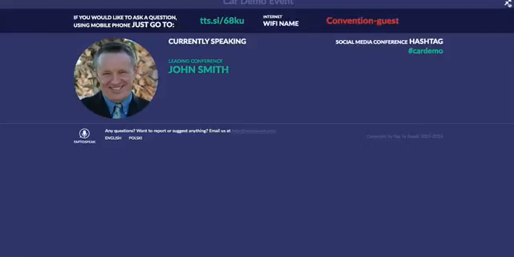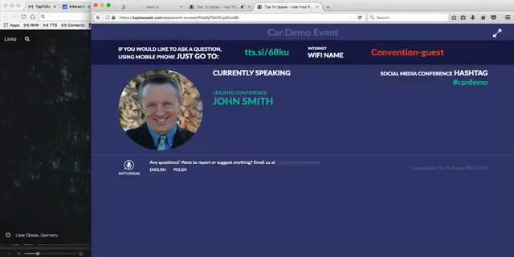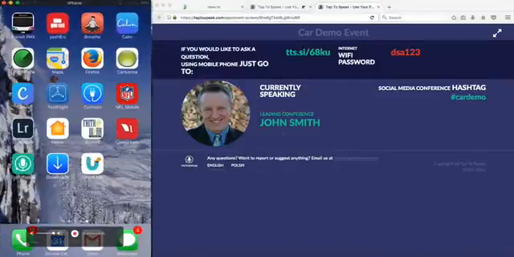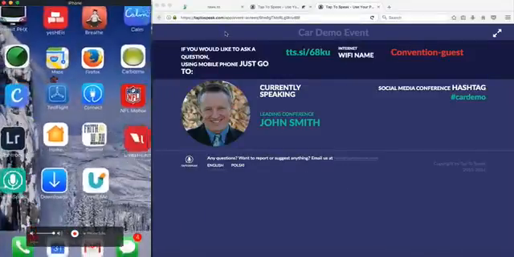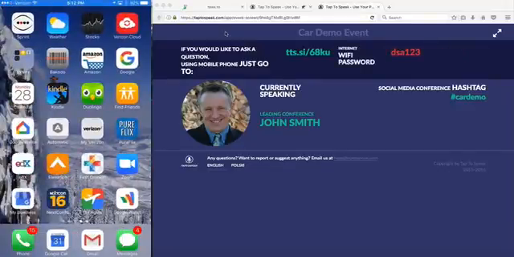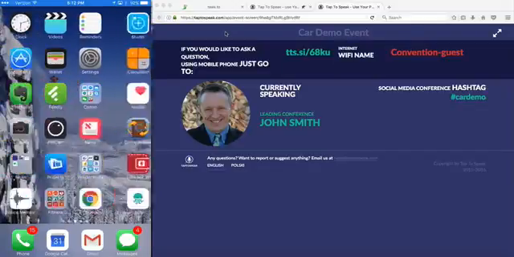So now let me show you how that would look like on the people's mobile phones. I have my mobile phone connected here, and I'll show you a couple of ways. If you're using Android, then you can go just directly to a browser.